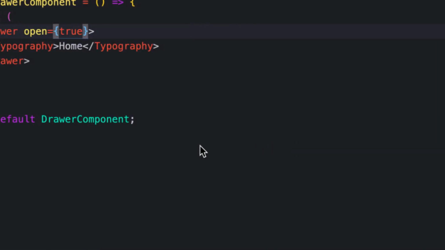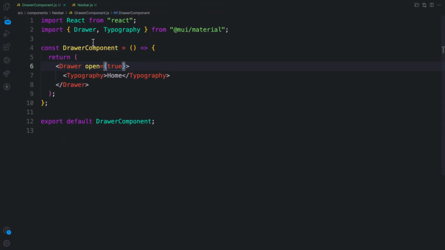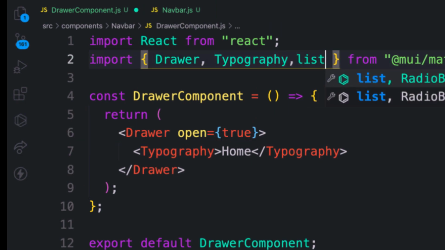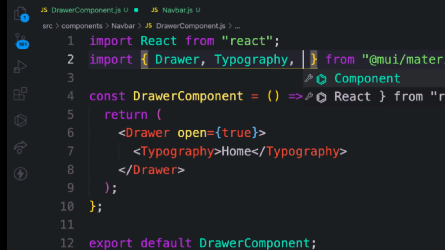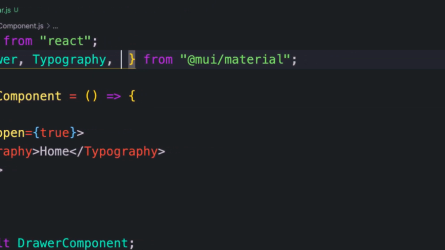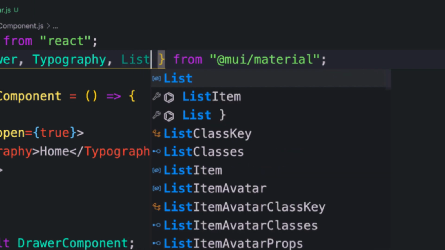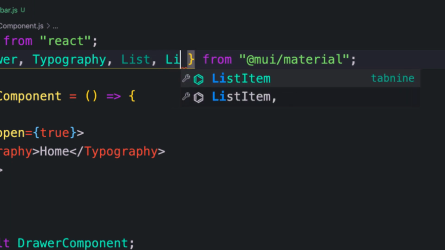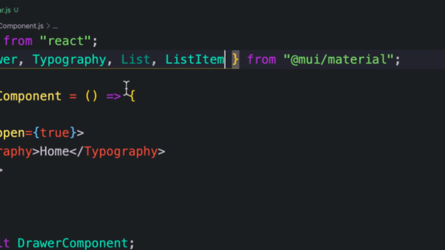So let's go back to code and then bring in the list, right? We have the list required, the list, and also, sorry guys, the list item here. List item here. Okay, and you also want some list item icon.